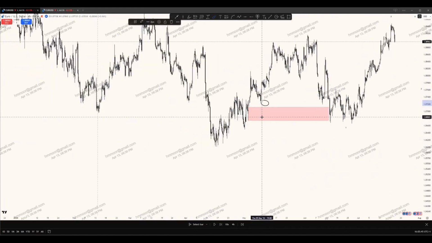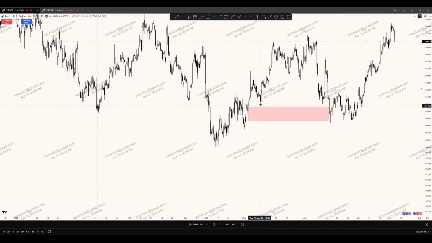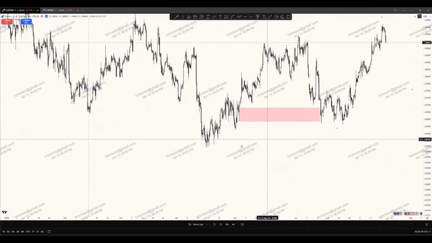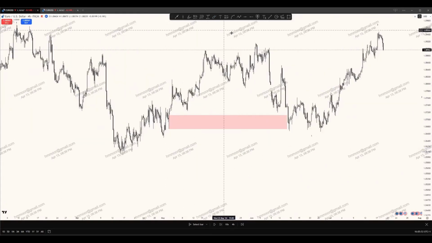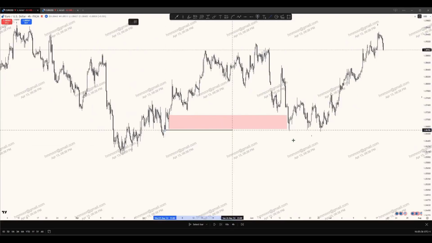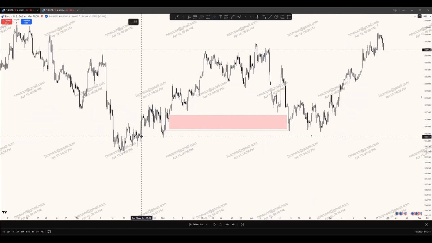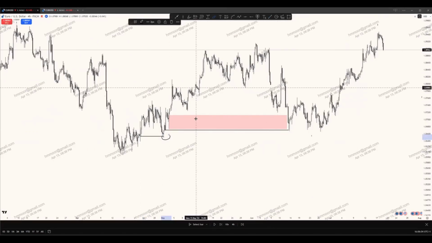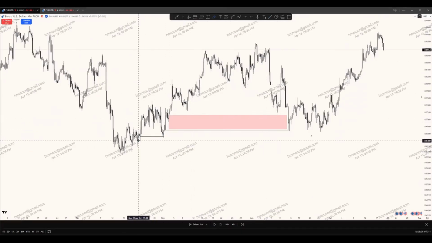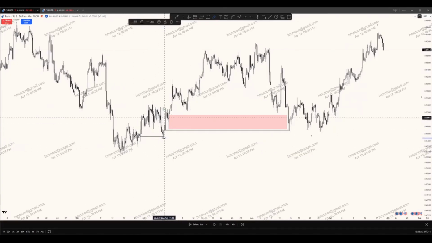And then we have this one, which is already detached from the previous lows. So this would be the main level. There was also a second solution. You could say that we're sweeping the extreme of this H4 range, of course, only if you can explain why this low should hold, right? So for example, here we took the extreme, like there's nothing left to really take. So that could be a reason for this low to hold. And then you would come up with a solution: we took out the extreme and then we go.